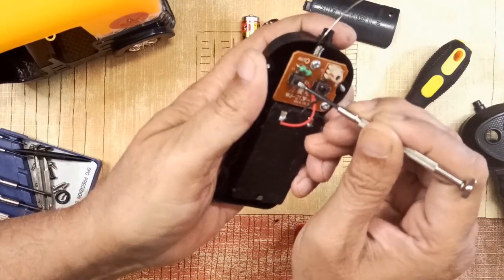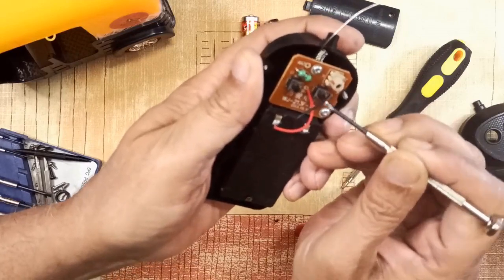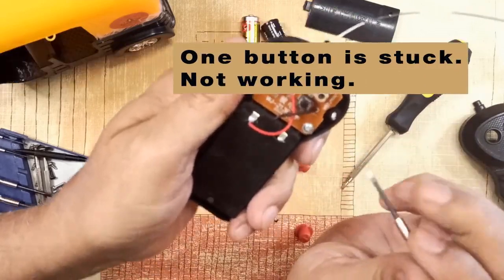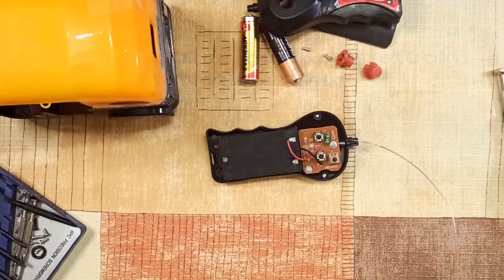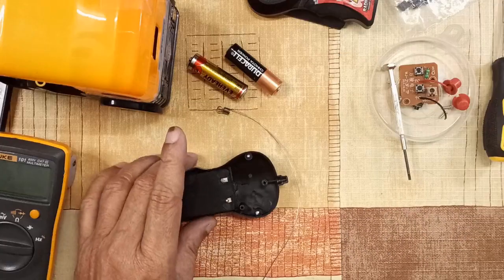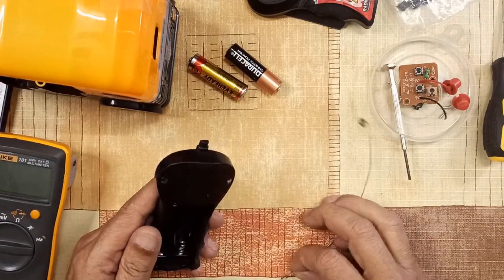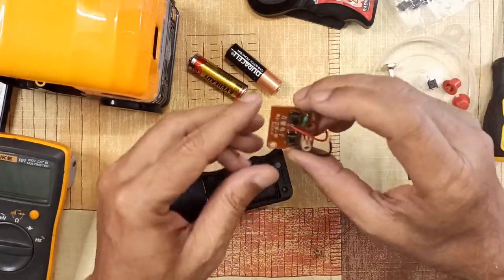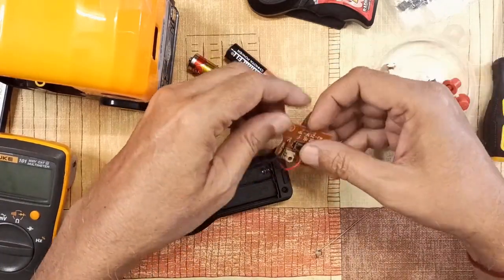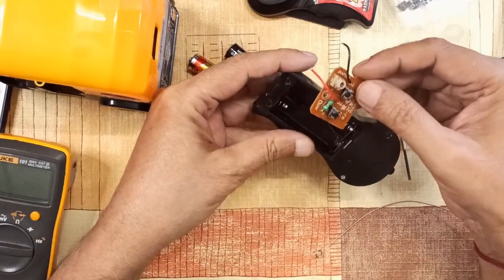I can hear the flip of the switch, whereas this one is not flipping, it got stuck. This switch got stuck. So okay, I've soldered it. Only thing is, I removed this PCB so that I can handle it more freely.